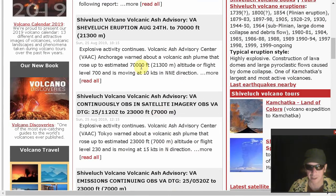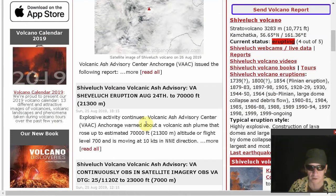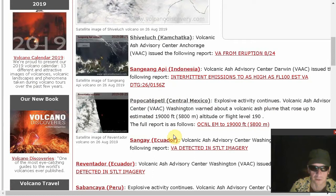Volcanic ash and gas are Earth cooling factors. And this is about the third or possibly even the fourth. Correct me if I'm wrong, I think the third stratospheric level volcano this year. That one's way up as it's a very far north volcano in the first place. Let's do the rundown of the whole list. Anyway, that eruption was on 8/24, so I stand corrected there.